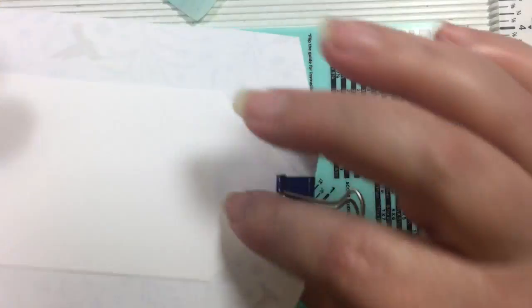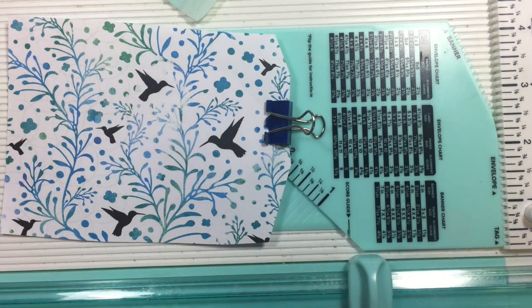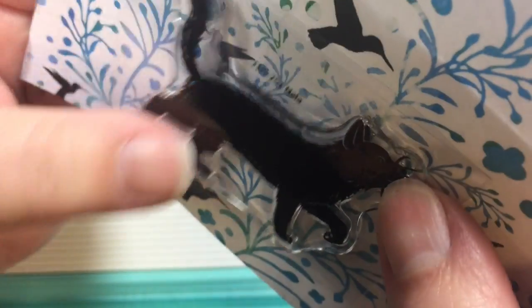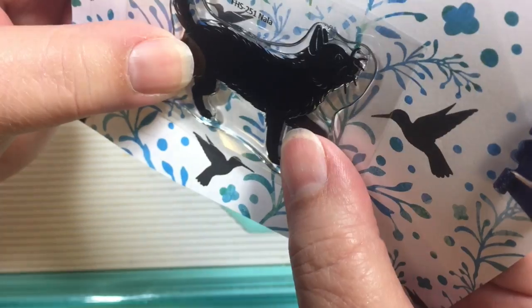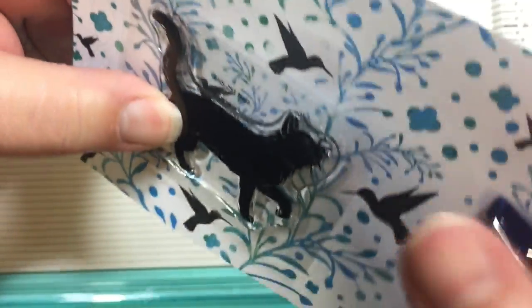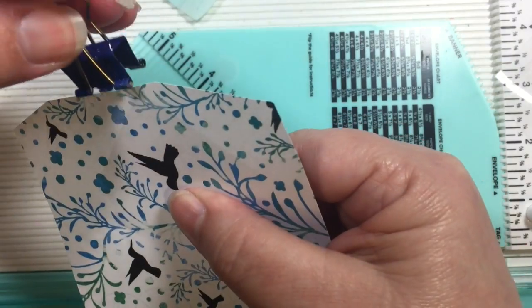Alright, so I have that, and now I'm going to open up my stamp and see where she will sit in regards to that. So I'm going to hold it up again a little bit here to the light and just see what that looks like. And she's going to be going right in between those two birds. And I'm wondering if I want to just lift that tag up a little bit more. I think I do. Alright, so let me kind of lift this up again.